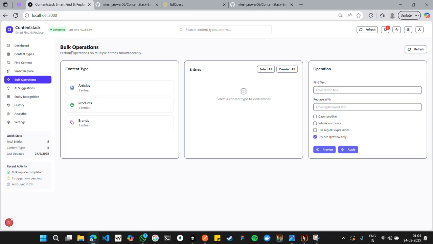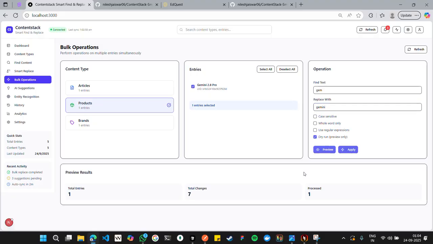If we select a content type and then want to replace something, such as in my product I have a term named gem. If I want to replace that gem with Gemini, I will just enter it and it will give me the total entries and how many times that word gem is repeated in my content entries.